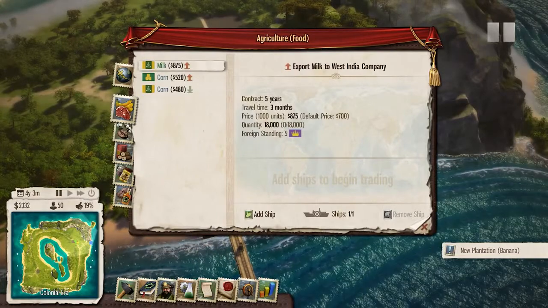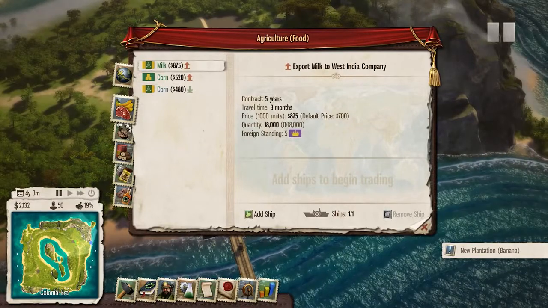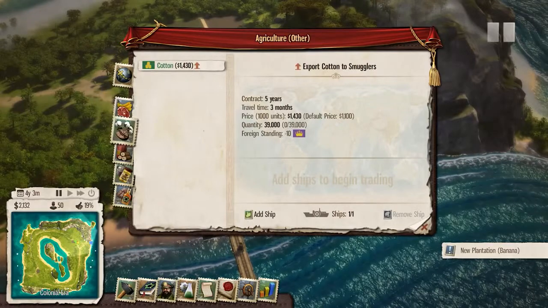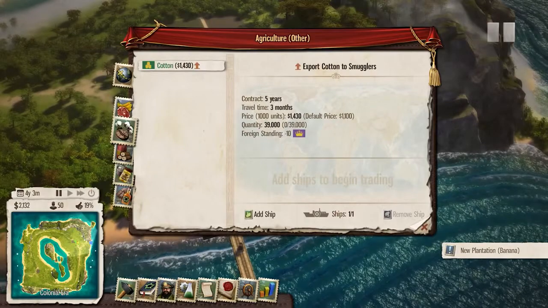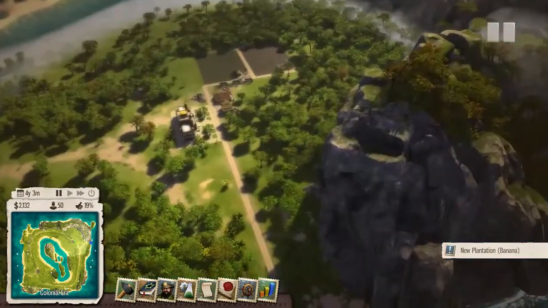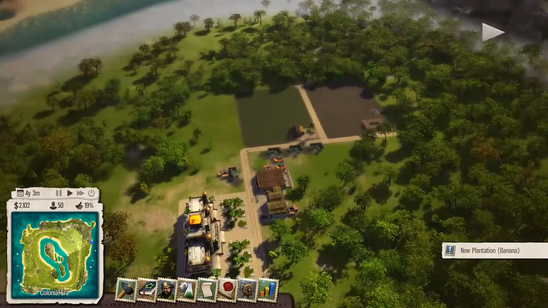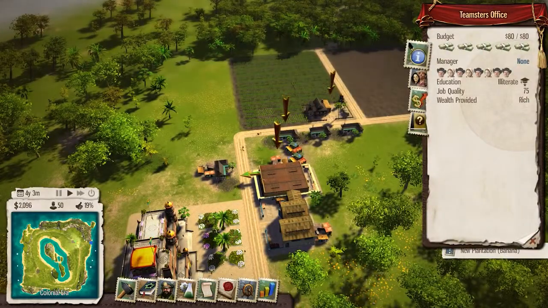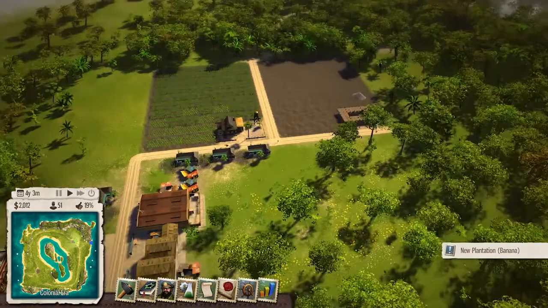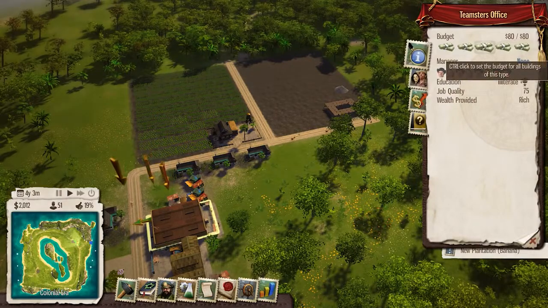What are we even being offered? We can export milk and corn. Corn might be a good thing. They're not paying us very much for it, but I could probably get up a few animals to produce us some milk. I believe cattle will do that for us. Cotton is nice, but I think we noticed that cotton isn't that great of a resource to be produced on this island. Okay, let's have these guys build. I'd like to increase my Teamster's office, because if we could build things faster, that would be great. Actually, maybe we shouldn't do it just yet.